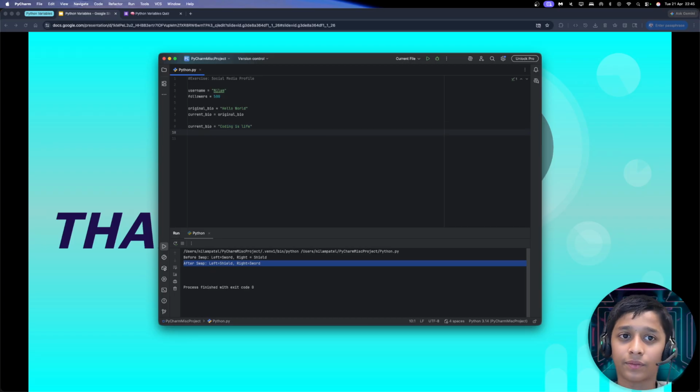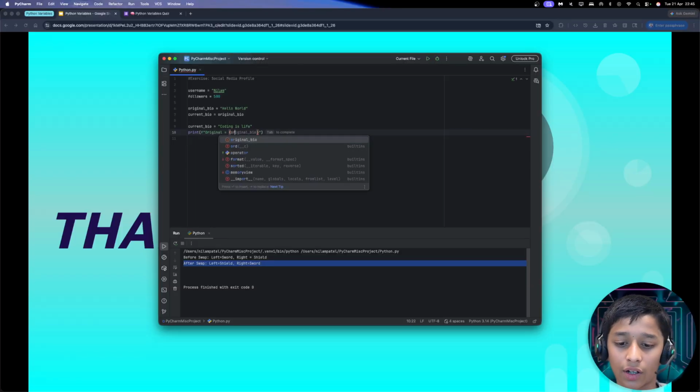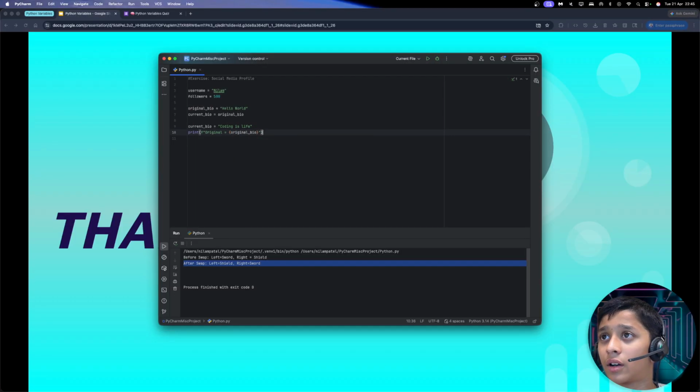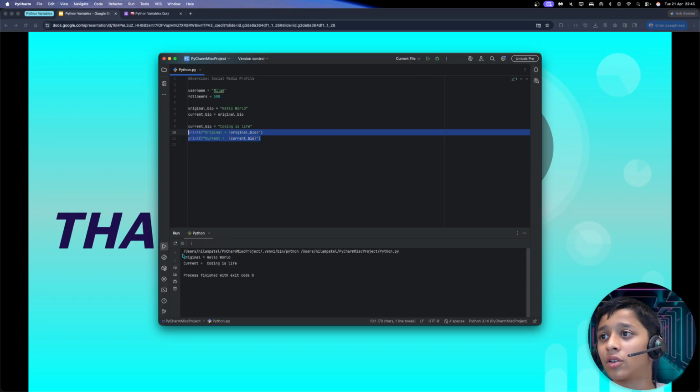Now we will print with the format string original equals original bio, and then another print statement with the same format string current colon equals current bio. Now we will try printing them. Original was hello world and current was coding is life.